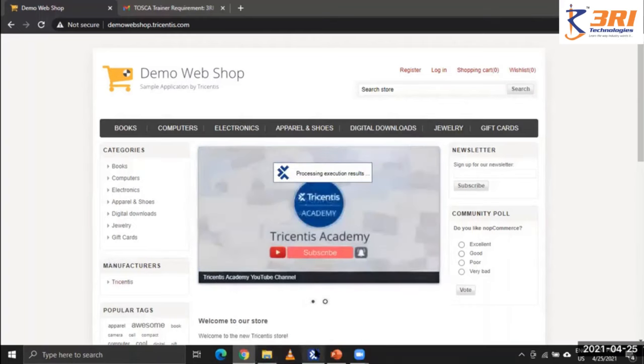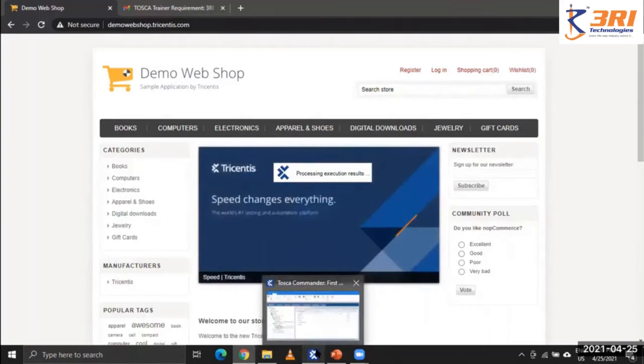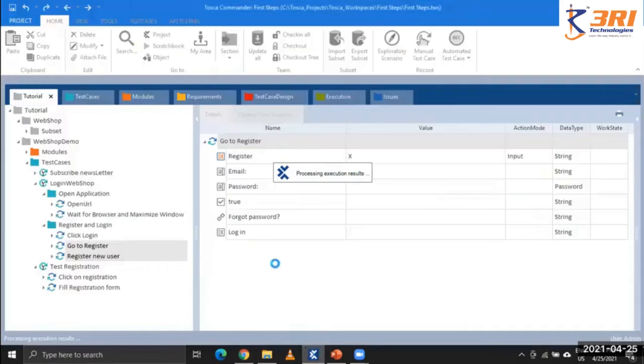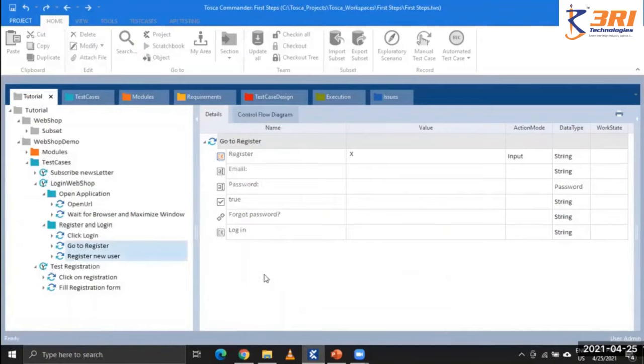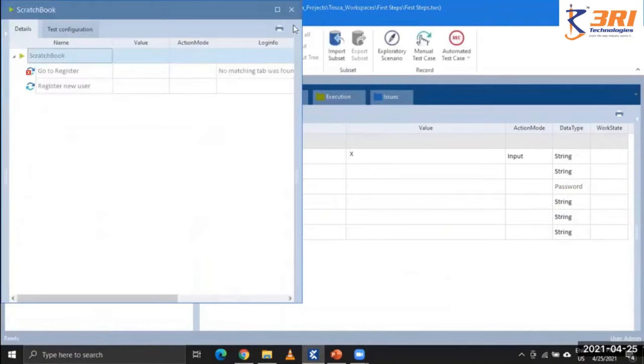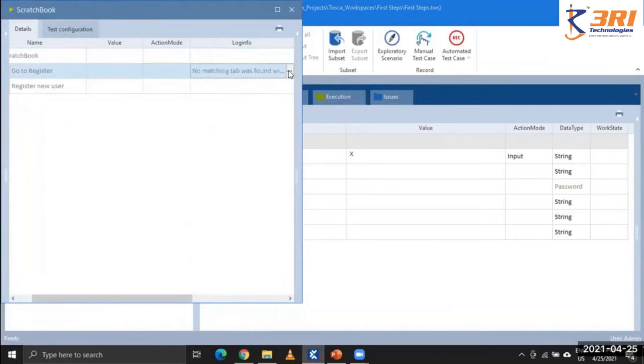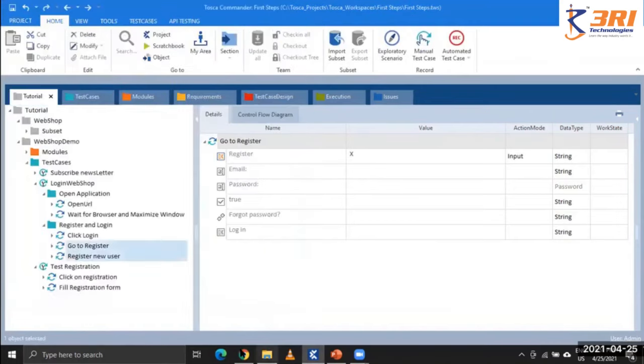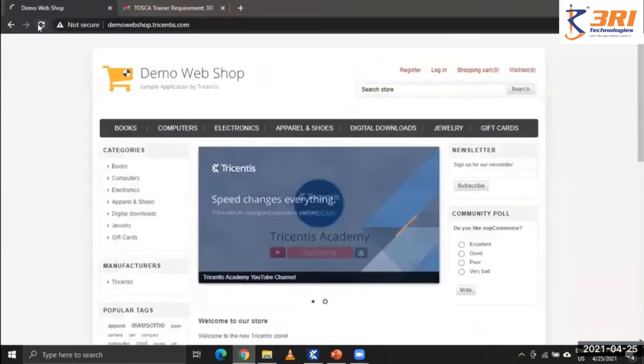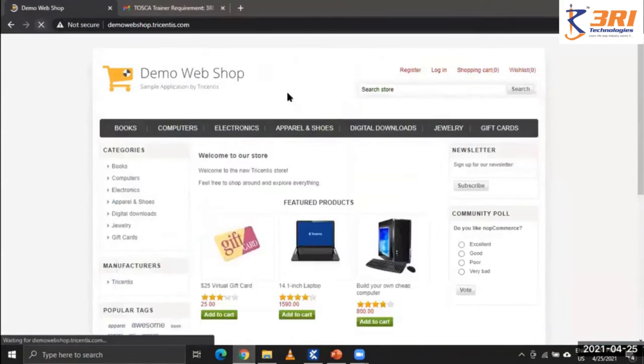It's failing. No matching tab was found. This is, I think, because of session timeout.